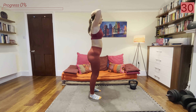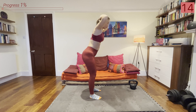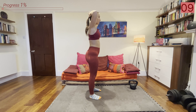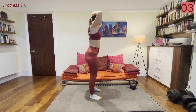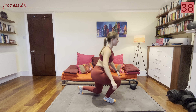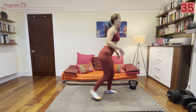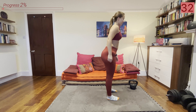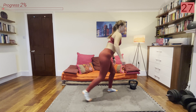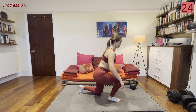First move of the warm-up — let me just move the kettlebell out of the way. We're going into some bodyweight good mornings, practicing that hinging motion. Pushing our hips back to the wall behind us, slight bend in the knees, keeping our core tight, then squeezing our glutes at the top. We don't want to thrust forward at the top — just stay in neutral.